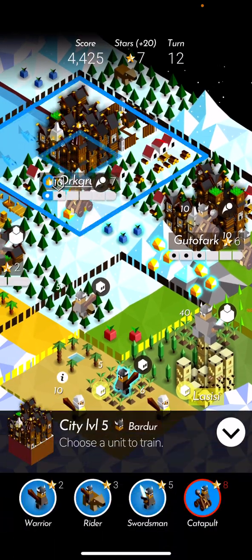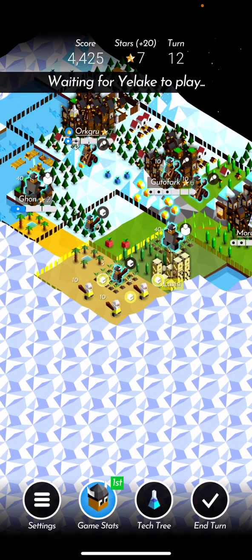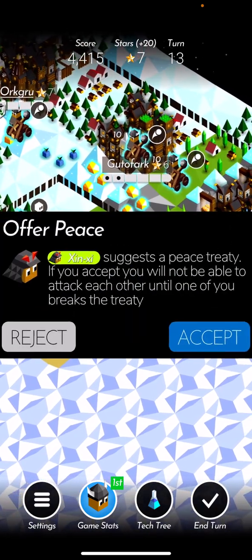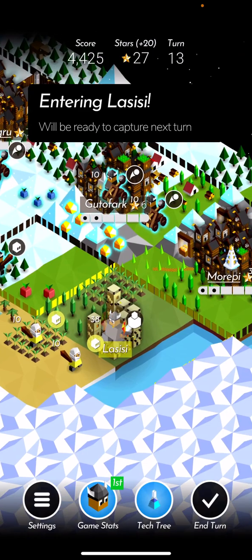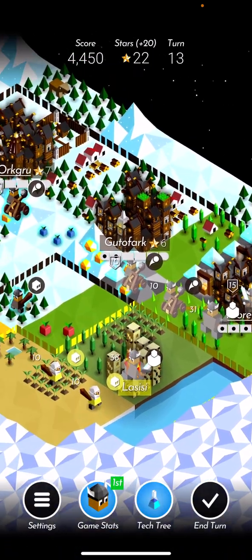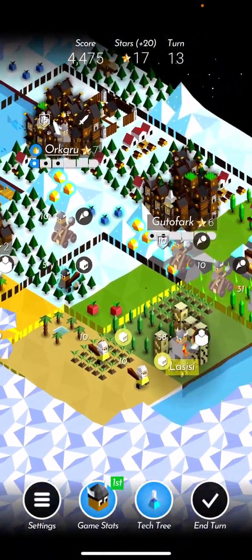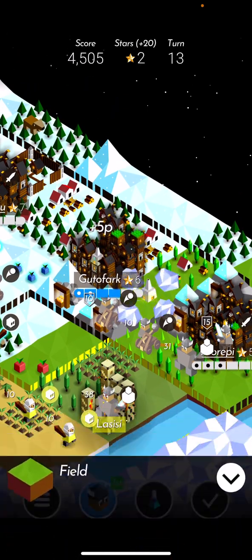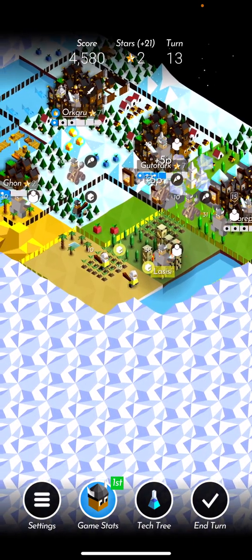The advantages of catapults are that they have a very high range, as already said, but you also have to think: are they worth the cost? If, for example, you only have one opponent, then you might just go for a more economic approach. And then it's very important to decide whether you want to do this or not.